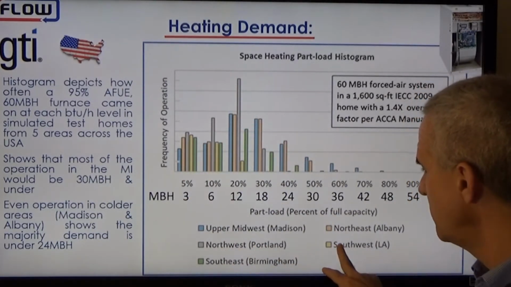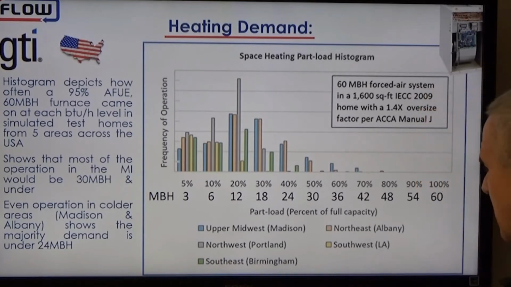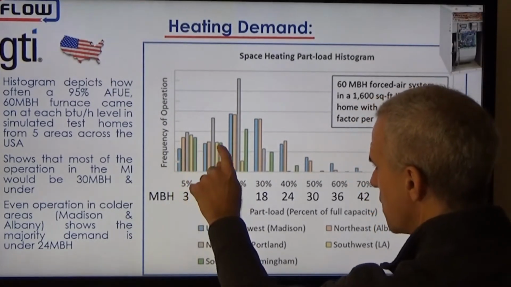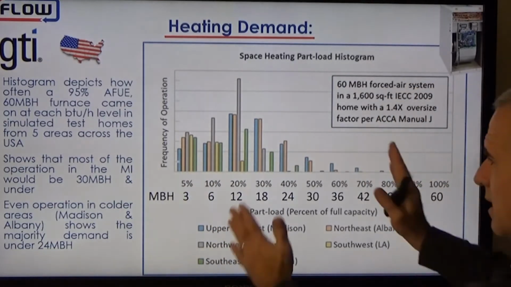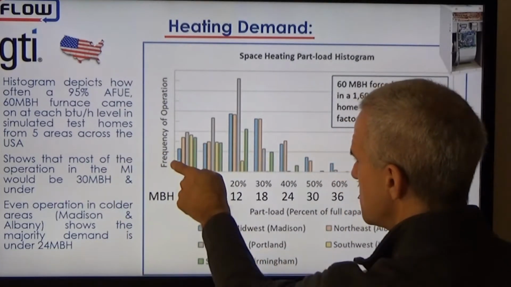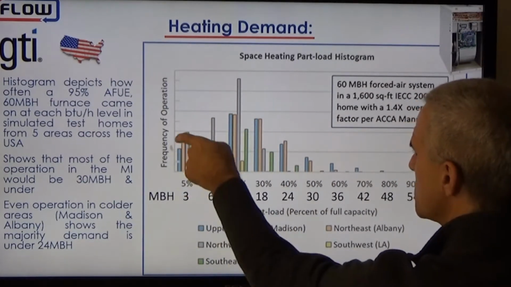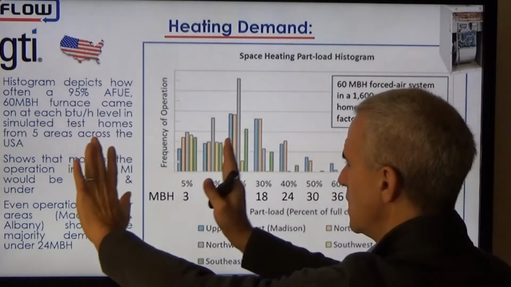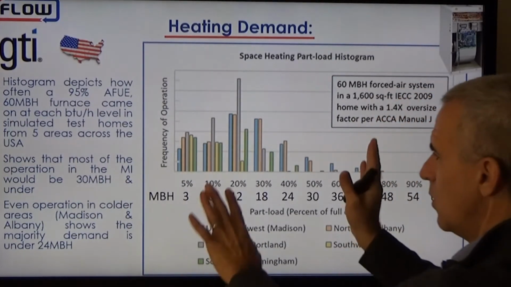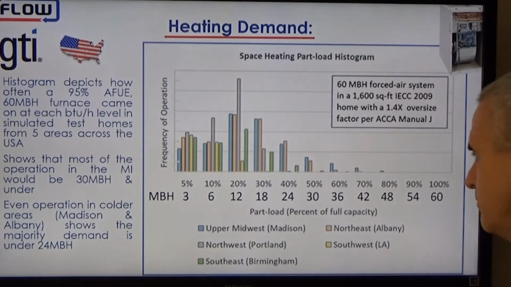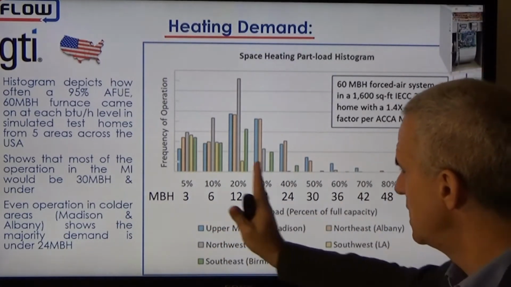And then we have LA and Birmingham. So you see LA in the yellow. It also has a curve, but because it's a warmer area, the curve is going to be this way. So it still has that curve function, the same as all of these have the curve, same as the Portland has the curve. It's just swung a little bit more to the left. So warmer areas will be swung to the left, cold areas more to the right. Again, needing more BTUs, needing less BTUs.